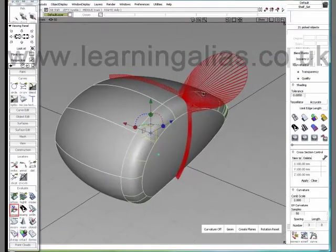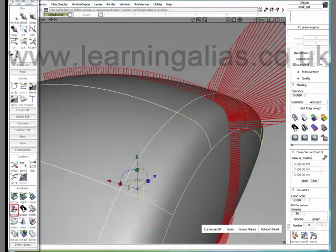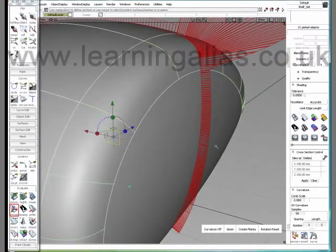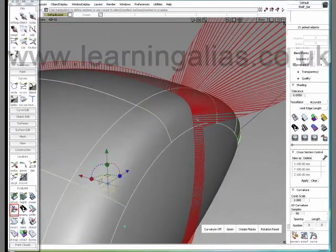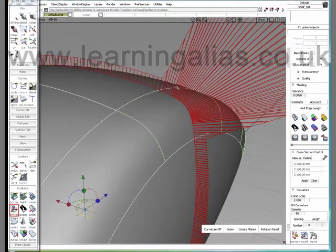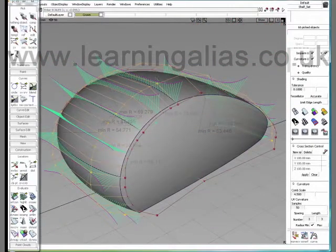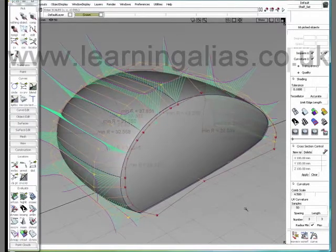Basically what we've got is the curvature comb. You've got this arc and then you've got this arc, which are homogeneous and smooth — which is good, it will create good highlights — but the problem is at the joins with the fillet it's still a little bit harsh. You can see how at the ends of the primary surface, basically where the fillet is going to be, it's already leading into that.